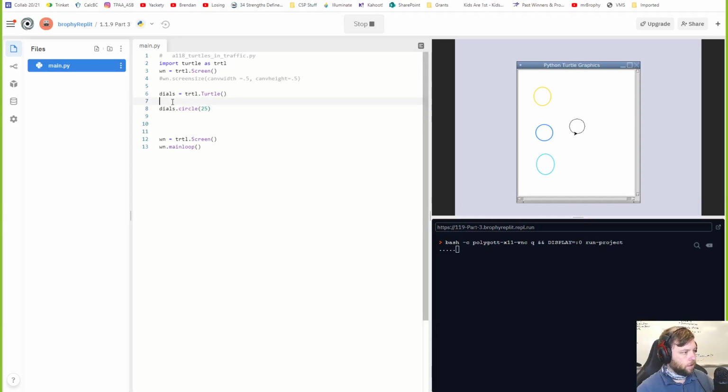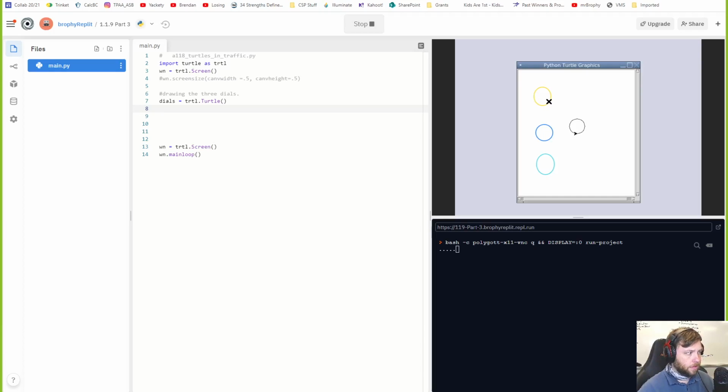All right, so what do I have to do? My cursor starts here. I don't do this. Garbage. So I'm going to comment my code: the drawing the dials. Sure. So I create a dials turtle. And now what I want to do is move that turtle. I'll make the yellow one first. I'm going to move it up here, change the color to yellow, and then draw the circle. So dials.goto, I'll do that first. Now that position, right? This is 0, 0. I think the edge is around negative 200, positive 200. Say that's 100, 100. So negative 100, comma 100. See what that looks like.